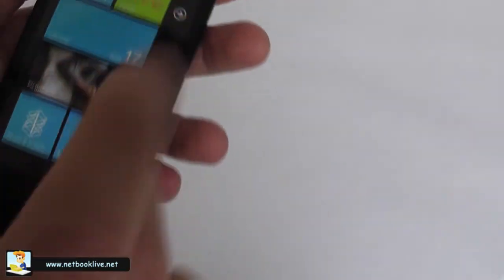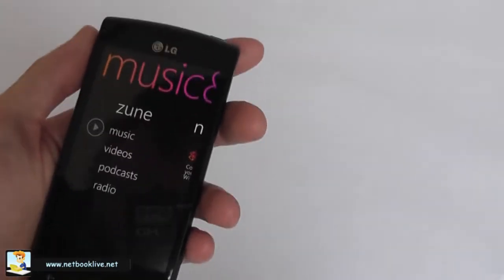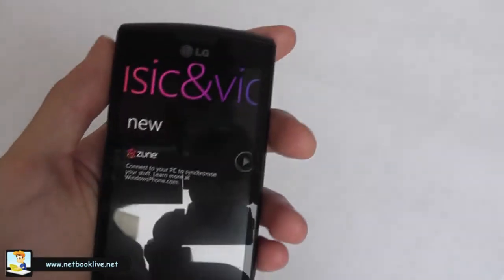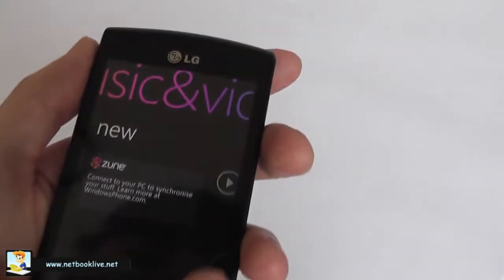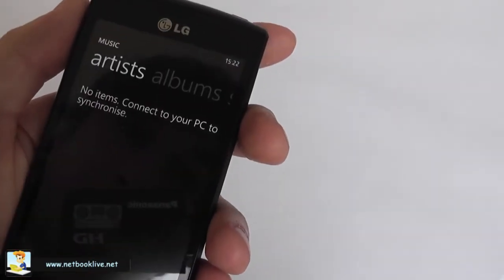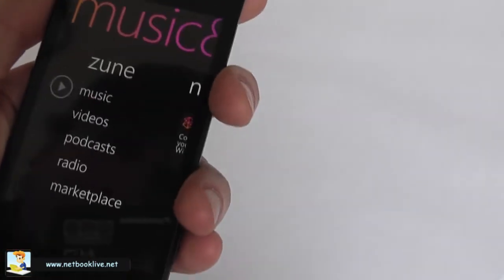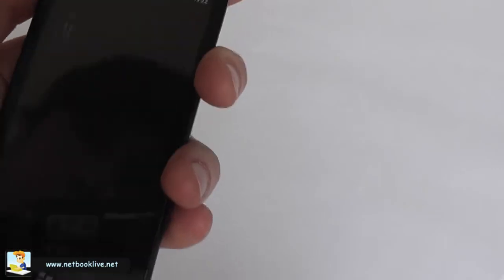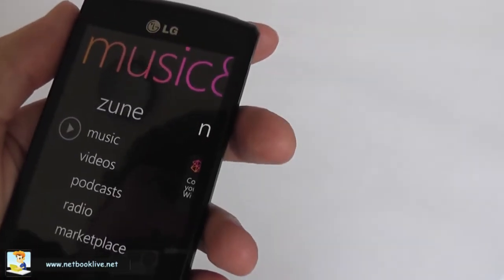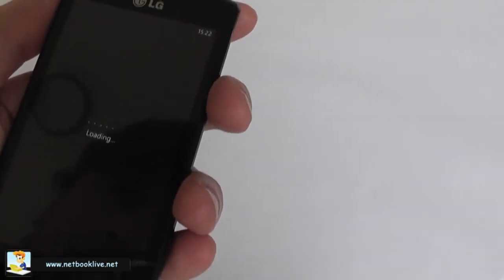Okay, what else would we have? Of course, this is the music and videos section. This interface is identical to the one on the Zune. I have the Zune player, and if you saw it before, you're probably going to be familiar with it. Right now I have no music on it, but you can load it. It's actually pretty simple. You have to install the Zune player on your computer. Works on PC, and I think it works on Macs also. You also have access to radio.